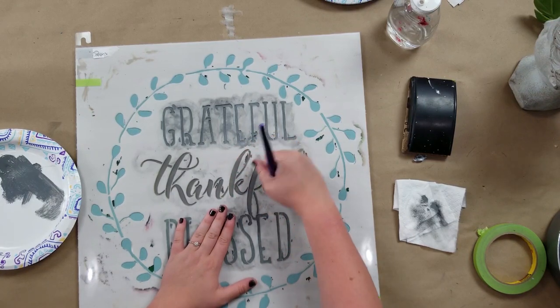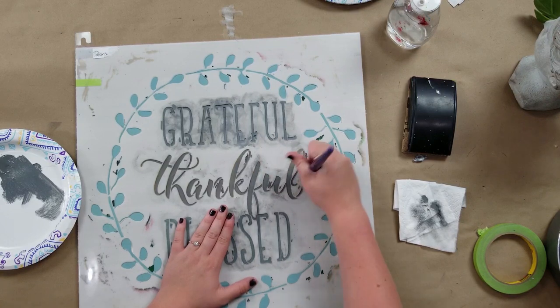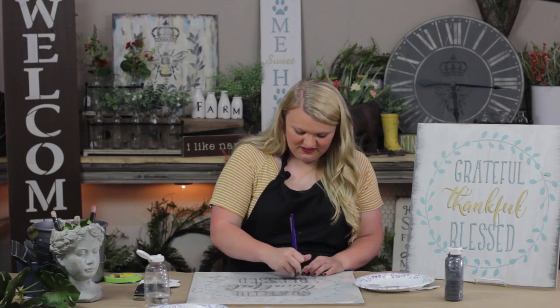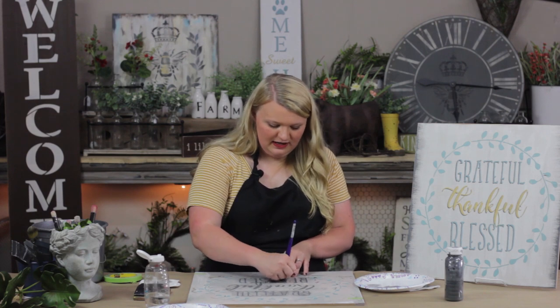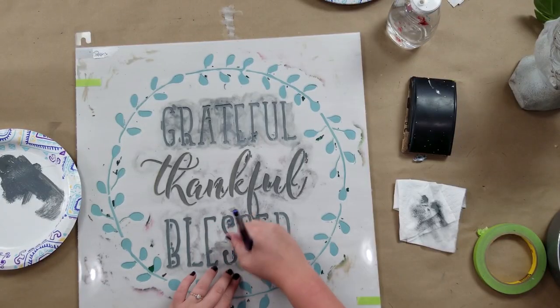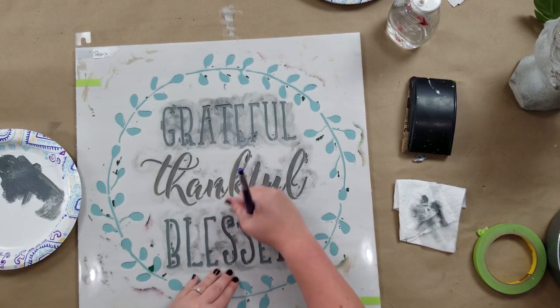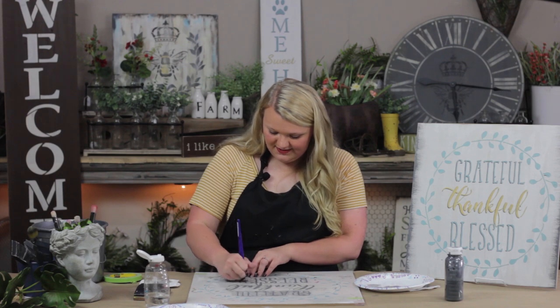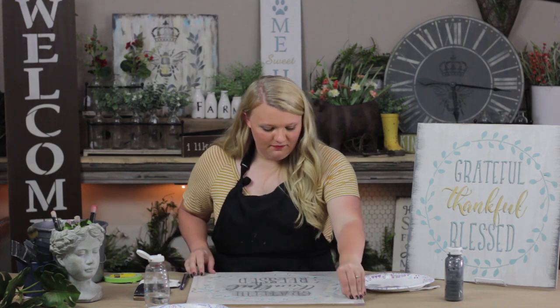I think a lot of people — even when I first started painting — thought it was a one coat and done process. But as I've grown as an artist, I've learned that paint stenciling is a process, it's a layers game — all about adding over top over and over. That's why I really like things like drop shadowing and stencil layered backgrounds: they show the versatility and the process of stenciling, and I think it speaks really well to the kind of tool that a stencil is for an artist.